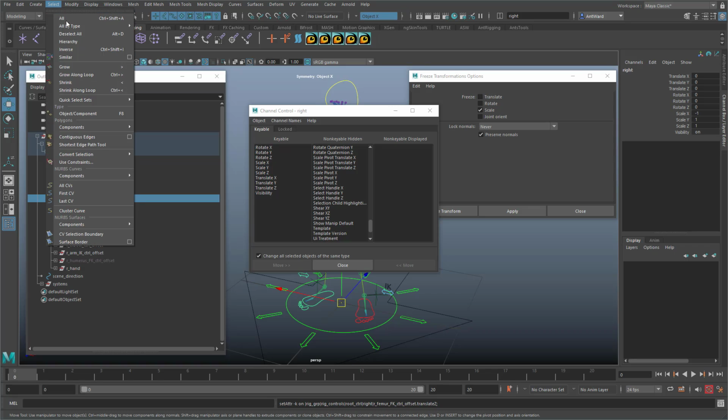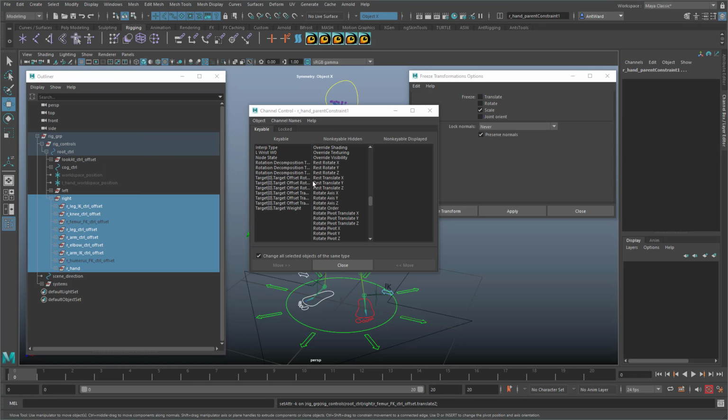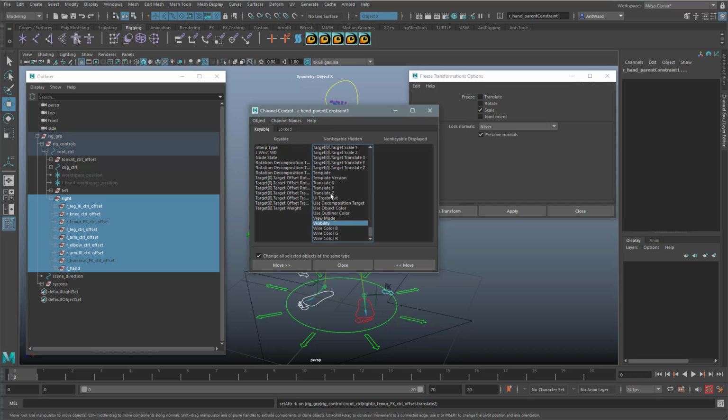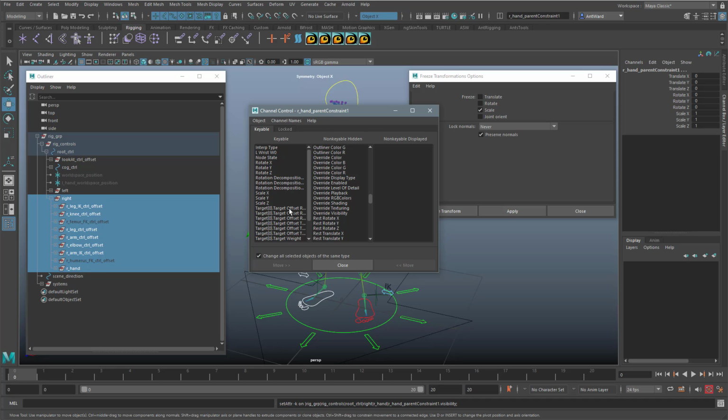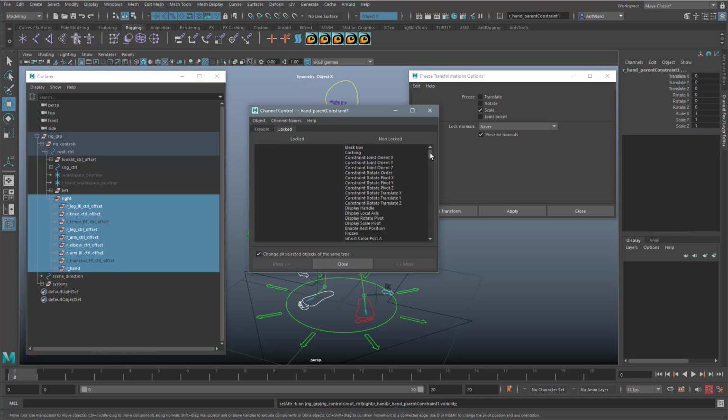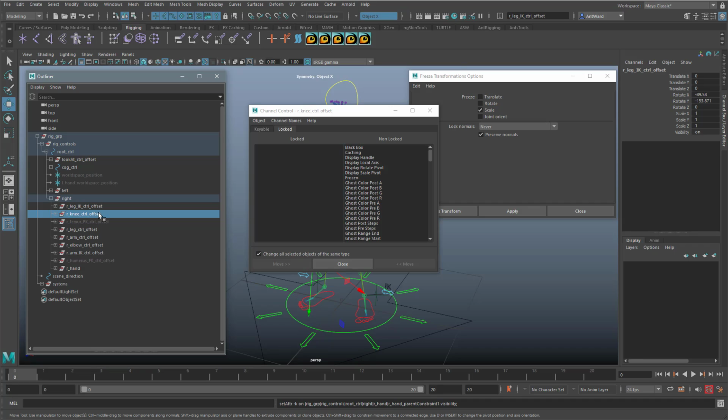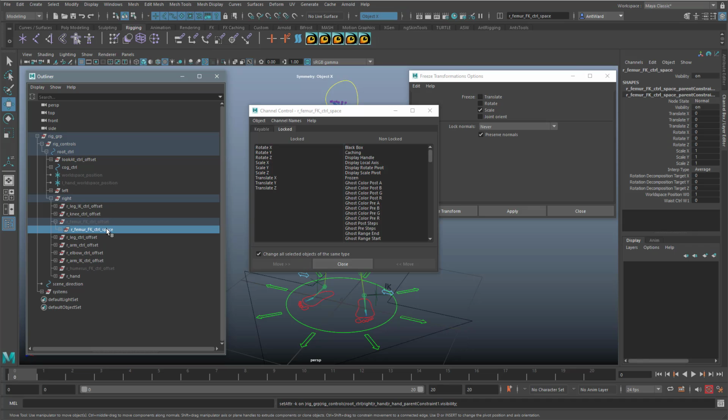You could also select the hierarchy and try to do it globally that way. As you can see though, this can be a little hit and miss.